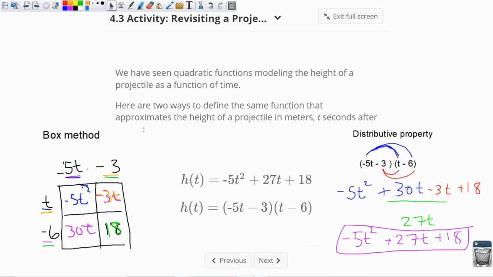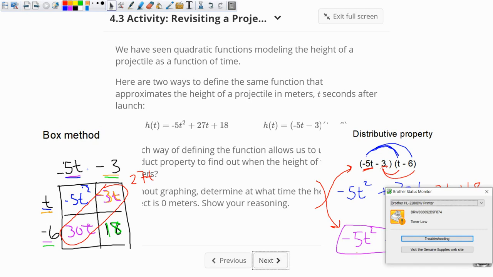If we multiply them together, we have to be very careful to distribute the first term to both, and then distribute the second term to both terms in the second factor. When we multiply it out, we end up getting what we started with in standard form. So here's factored form, multiply it out, we end up with standard form. Same thing here. These two terms are like terms, and they add up to 27t. So we end up with the same amount.